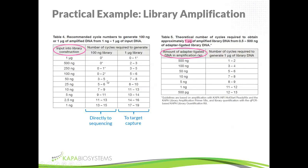The other option is to stop, do the post-ligation QC, and then you know exactly what you have. So where the first table's input is the input into fragmentation, this is the actual amount of DNA that goes into the amplification reaction. If you have quantified that, then this gives you the cycle numbers for around about a microgram of DNA, and if you need 100 nanograms, it's about 3 cycles less. And so that's the other way. This approach is a really good one for when you try the kit for the first time. You're going to do a couple of reactions with different fragmentation times to determine your fragmentation parameters. Just pick the middle of this range, and then optimize your library amplification in a second stage once you've optimized your fragmentation parameters.